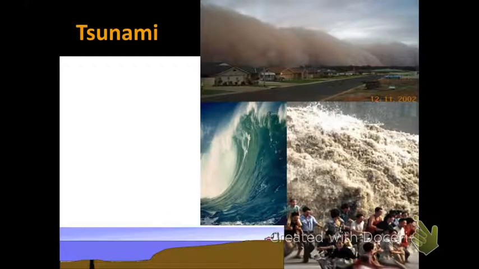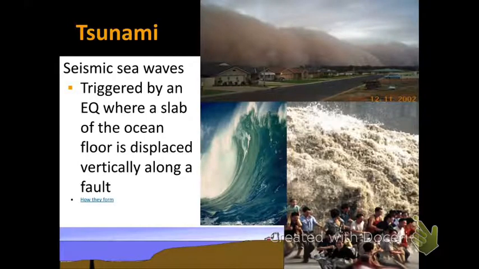We only have a couple more dangers or damages that an earthquake can cause, but one of them is a tsunami. A tsunami is a seismic sea wave. This is something that's actually caused by an earthquake on the ocean floor. I know I don't have things bolded, so I'll just underline it. If you want to write seismic sea wave, actually you just need to write this whole thing down. Write the whole thing, because this is a weirdly worded thing that you can often see.